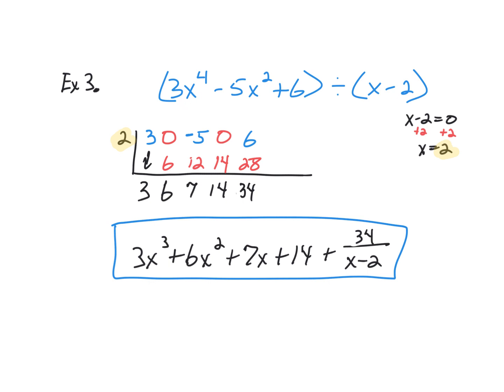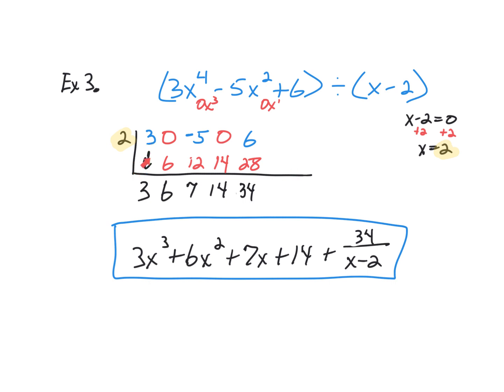Now our coefficients are 3, negative 5, and 6, but I want you to realize we go from an x to the 4th to an x squared. So x to the 3rd is not part of it. Now we have to account for that. That coefficient of x to the 3rd would just be 0x to the 3rd. And that's where this 0 comes from. Then we write our minus 5. Then we have another x to the 1, which is not part of it, 0x to the 1. So that's, again, where this 0 comes from. And then finally, our constant 6. So we have our synthetic division set up.